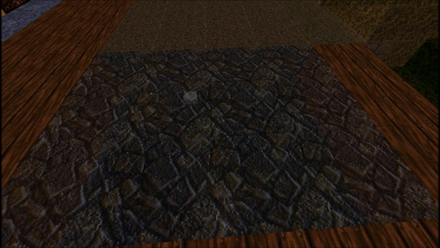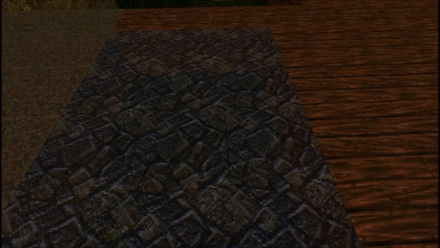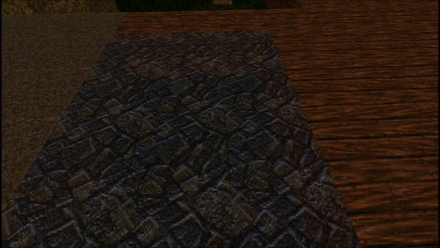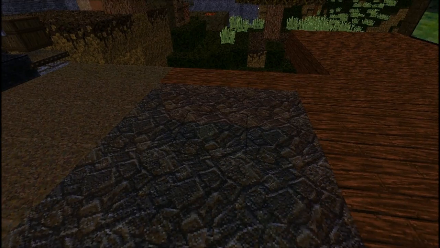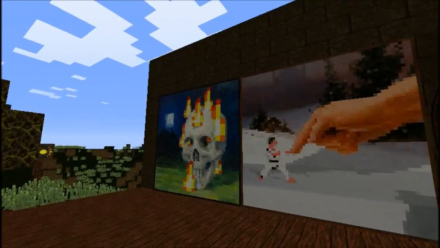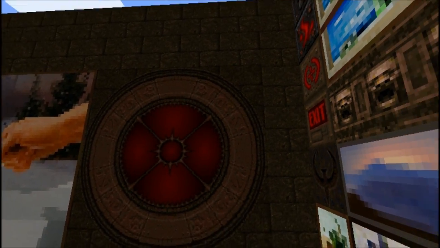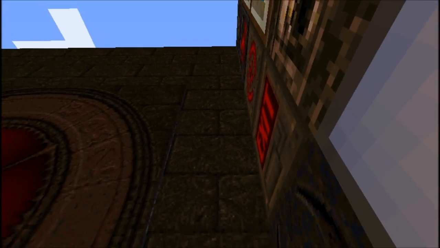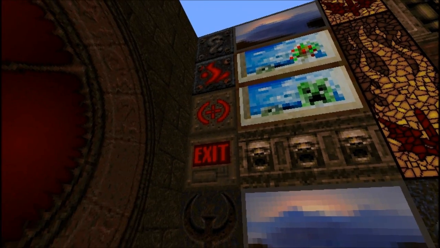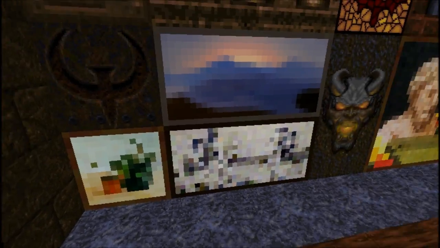Here's the ice texture. This is some stone texture that kind of had a crystal feel to it, and it stood out from all the other textures. So I thought that would make a good ice one, and it did. Here's some paintings, pictures. This is a nice window for your walls. It matches one of the walls that are used frequently in the texture pack. There's the exit sign, the shoot me button, just a Quake symbol.